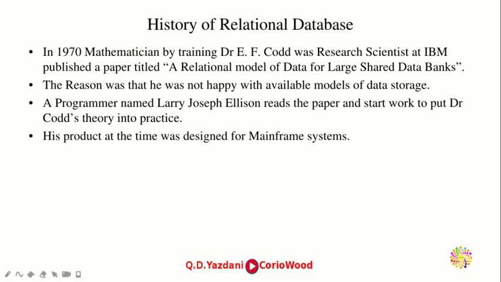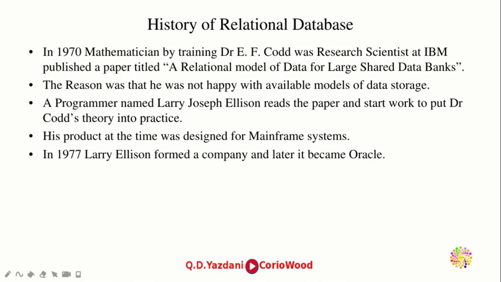This programmer, Larry Joseph Ellison, if you don't know Larry Ellison, is the founder of Oracle, and he's one of the richest people in the world today. He read the paper and worked to put Dr. Codd's theory into practice. His product at the time was designed for mainframe systems. In 1977, Larry Ellison formed a company that later became Oracle. Oracle is the company which owns MySQL at the moment, and it also owns the Java programming language.